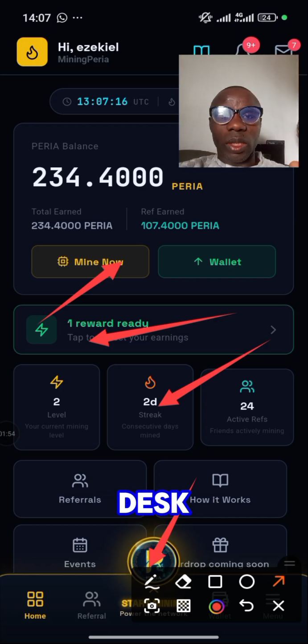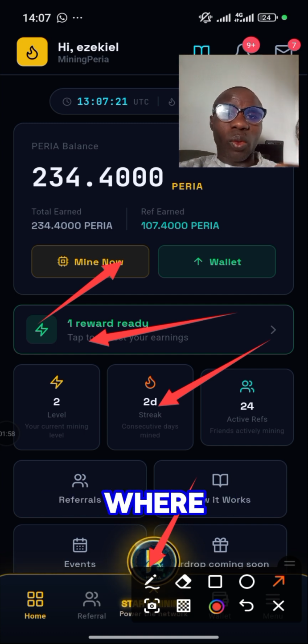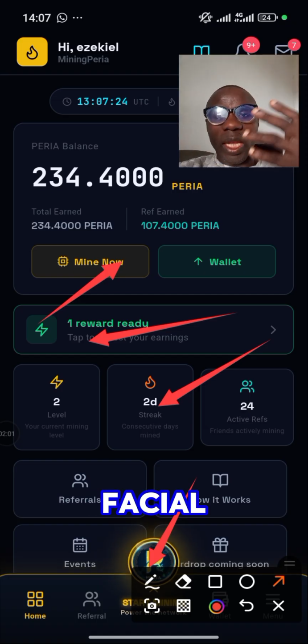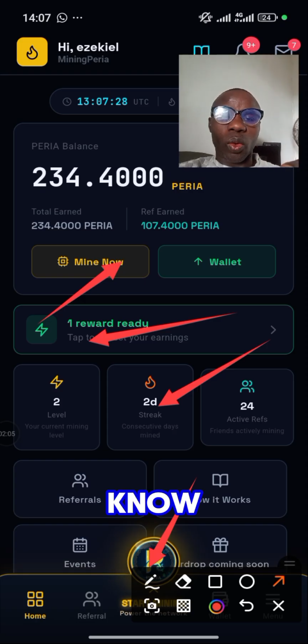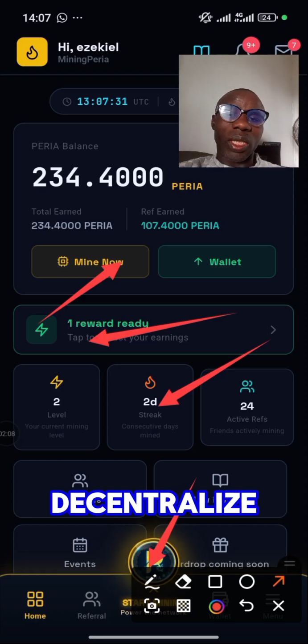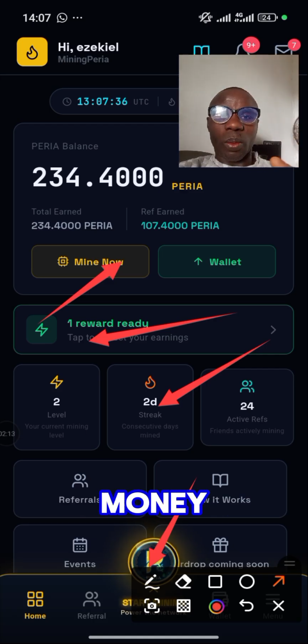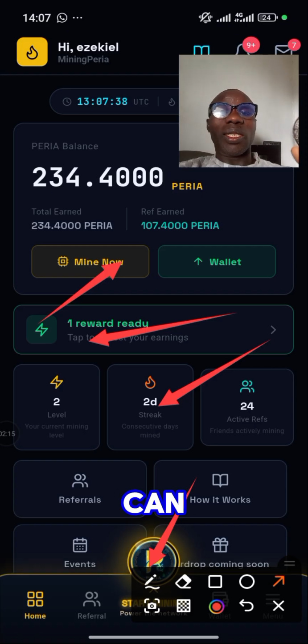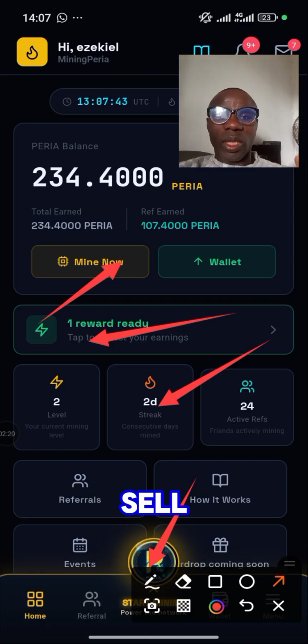Although they have their own DEX. So a DEX is a decentralized exchange where you don't do KYC, you don't have to register, you don't have to do facial ID, you don't have to show your ID card or BVN before you can trade there. So that's what decentralized exchange means. So you can just anonymously trade your coin and make your money, you get USDT, then you can swap your USDT to Naira on a centralized exchange, or you can sell it to somebody who buys.